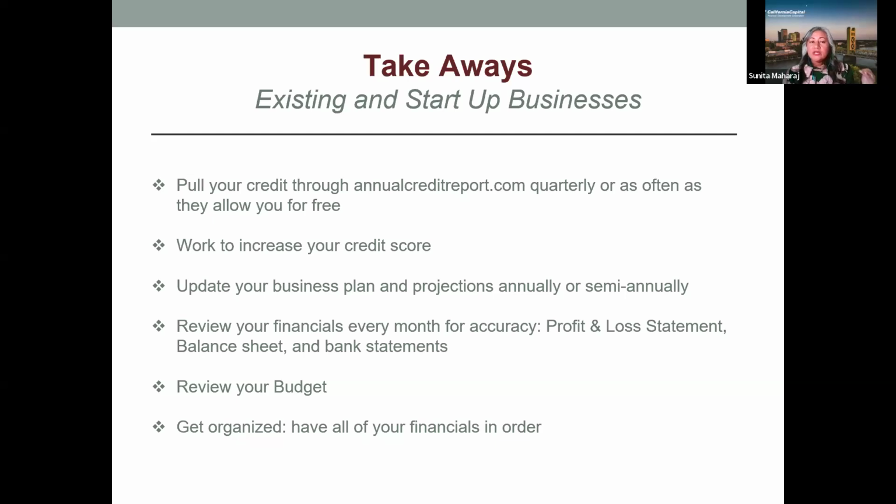And then work to increase your credit score. Not only is a better credit score good for lending, but it's also good if you decide to go and lease a property. The leasing agent is going to pull your credit. Also, when you go to put water, electricity, all of utilities on, they're going to pull your credit as well. So the better your credit is, the less you have to pay upfront, meaning your down payment. You won't need a down payment to get electricity and those types of things.